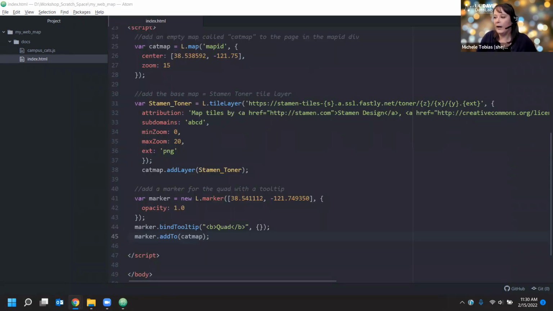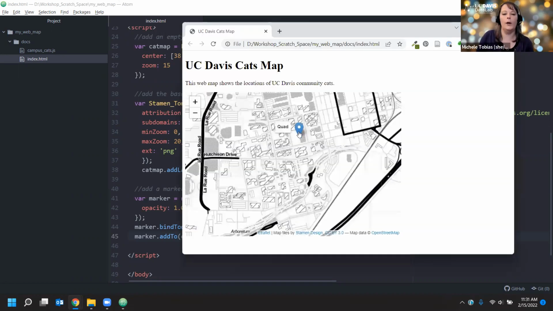All right, so we've got a little bit of time left, and now we're going to get into working with external data. Coding this way, where we make one marker by hand and we tell the marker to go live at this particular set of coordinates, is lovely when I have two or three by hand, depending on your threshold.